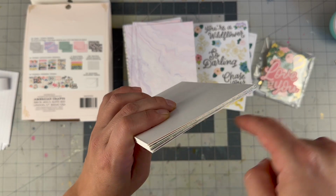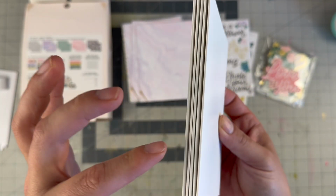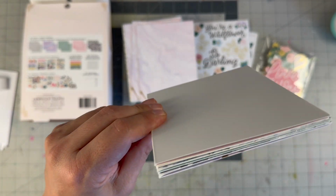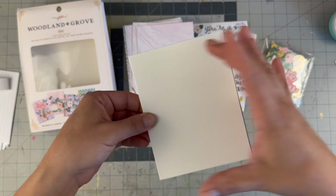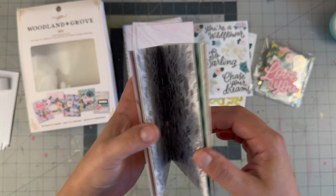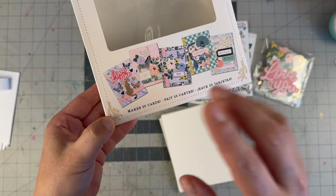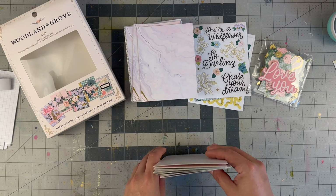And we're going to figure out a way to get some pattern paper on it to have it bound together, because otherwise that will be exposed, which is also a fine look too. It almost looks like that Coptic binding, but we're going to find pattern paper. Hopefully, I think I have some of the Woodland Grove collection in my stash so that we can get one piece that'll fit all the way around, and then be able to make a mini album. What I was also going to do was use these examples as my sides on one side, and then the other side will have picture and journaling.